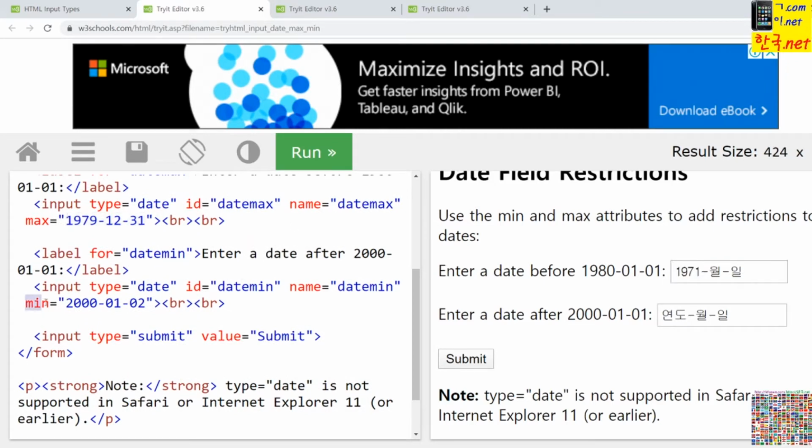Here this one is maximum and this one is minimum. After that you can select, and you can try to select some date before this, but that is not possible because that is the minimum. Okay, let's move to the next.